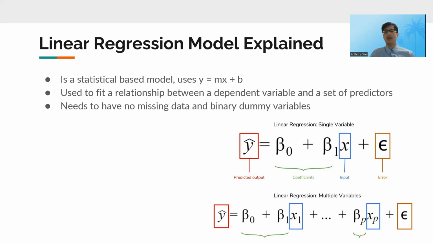It's important to note that the dummy variables must have one minus the number of categories. For example, for gender, when splitting them up into dummy variables, you have male and female. You only want to pick one of them, so let's say male, and have that be inputted into the model. Including both male and female will be quite redundant, and it would also create bias in the model itself.